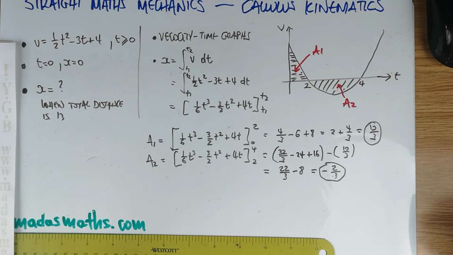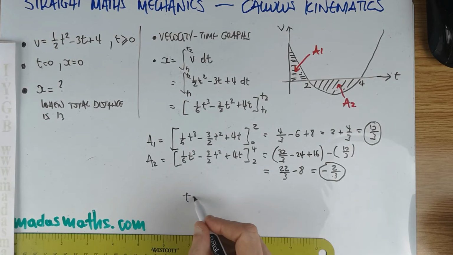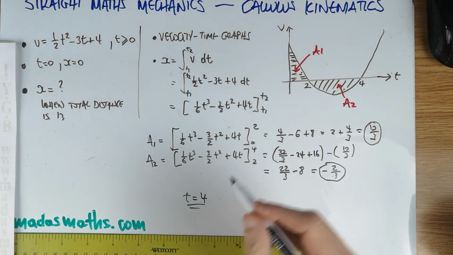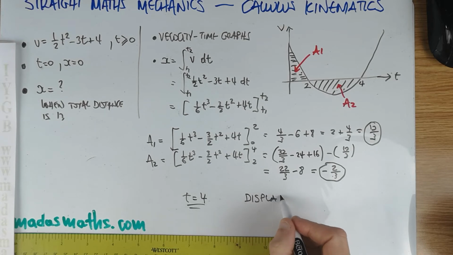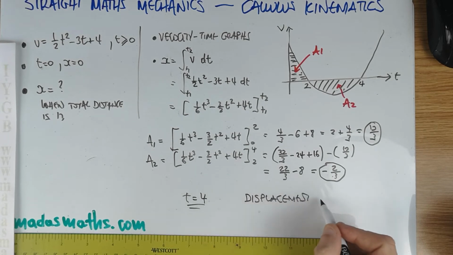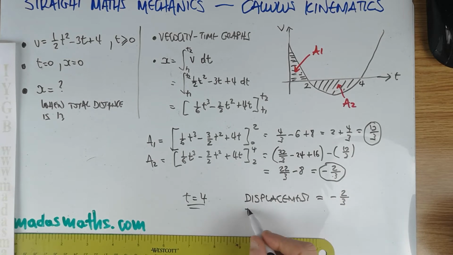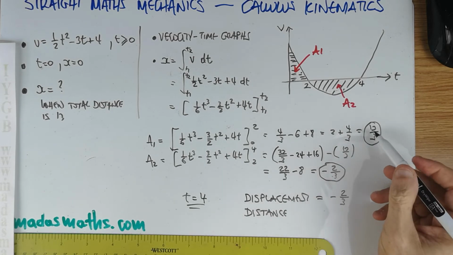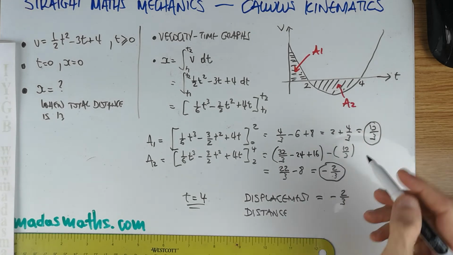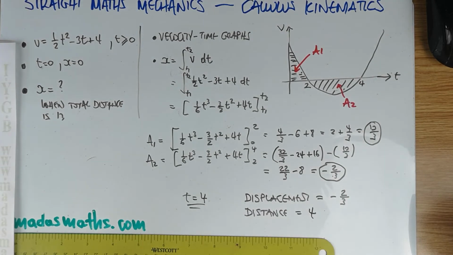Now, what have we got so far? In the first 4 seconds, this particle has a displacement when t is equal to 4, just to understand the interpretation of this. By the time we've done all of this, at t equals 4, the displacement is equal to minus 2/3, but the distance that it has traveled is in fact 10/3 plus 2/3, or 12/3, which is actually 4 meters.